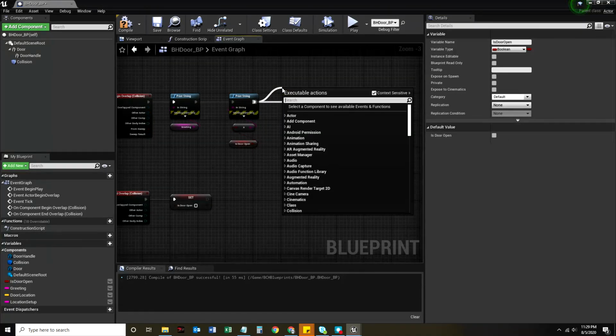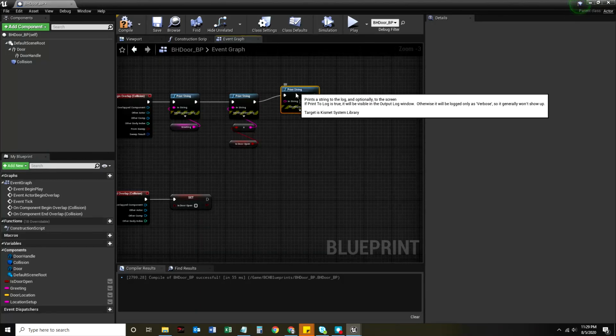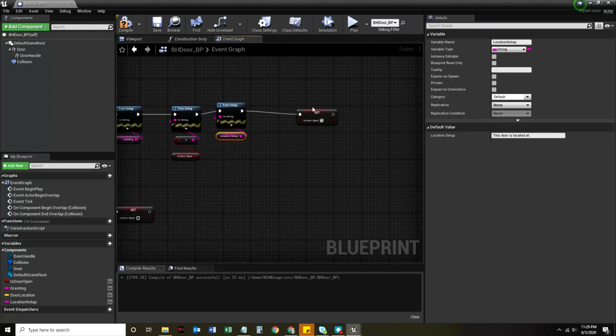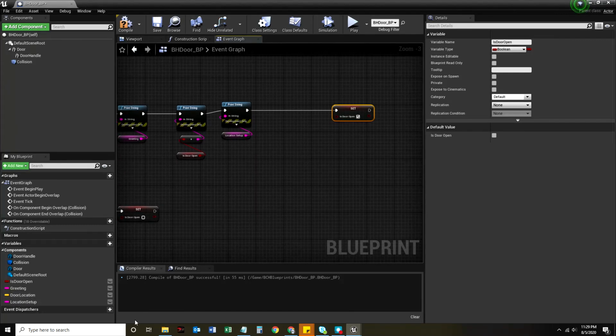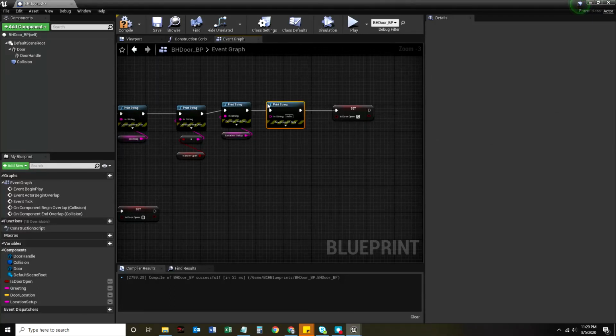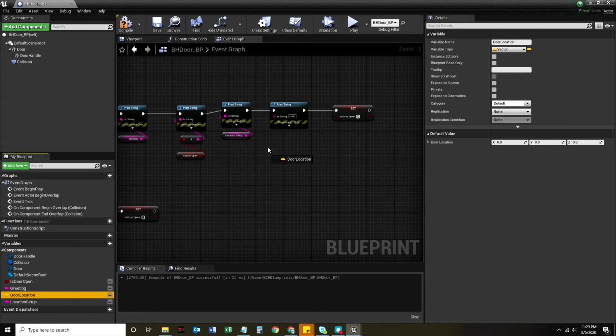Let's drag a little node off, say print string, location setup into here. And then we're going to show you what the location is. What is the location of a 3D object in a 3D gaming engine? Well, let's go ahead and say print string. And I'm going to drag door location out here.